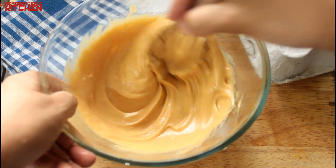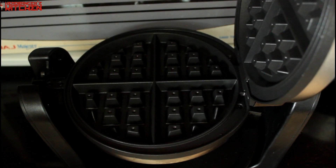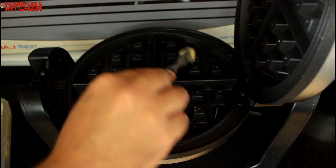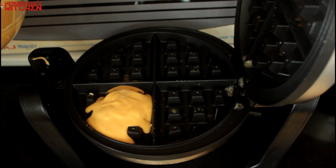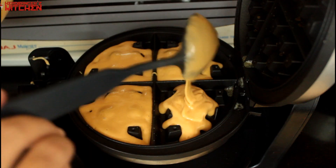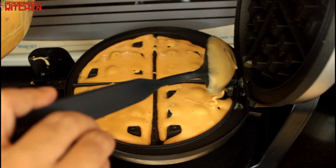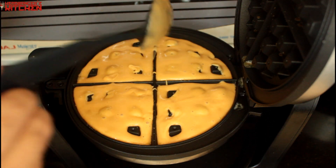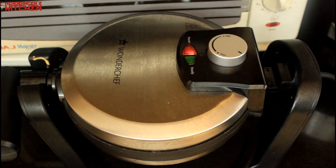You will see it's a nice batter — not too runny, not too thick, just right. Then it's really simple: once your waffle iron is nice and hot, just pour in that batter and cook it. A little trick: if you want a crispier waffle, put in a little less batter so it's thinner and crisps up faster. You can also leave it in for a slightly longer duration, but that carries the risk of burning if left in too long.